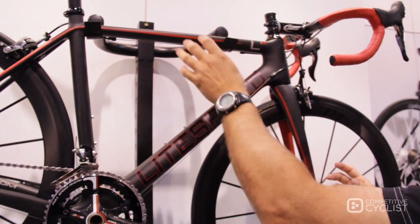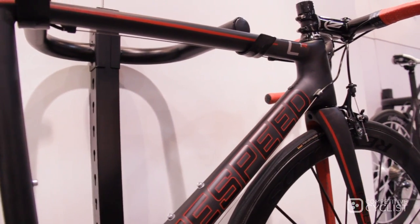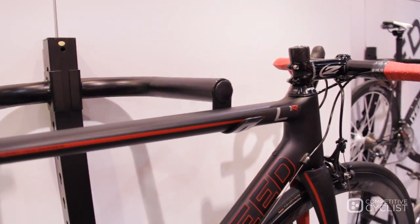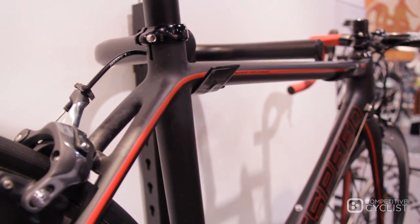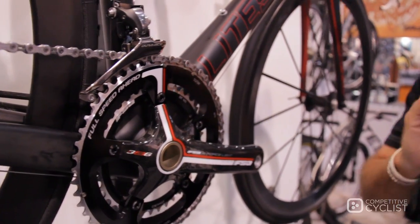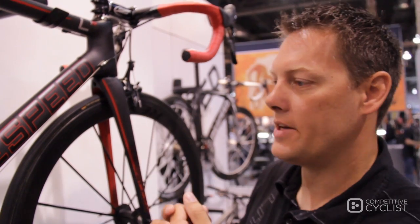Back across into the top tube, we're back into that somewhat rectangular section with a little bit of triangulation in there — back for the head tube stiffness. The most interesting features in this bike, as far as design — it's a great all-rounder bike. It's really easy to design it as just simple, straight and round, but we've put a lot of thought into each juncture of the tubes.